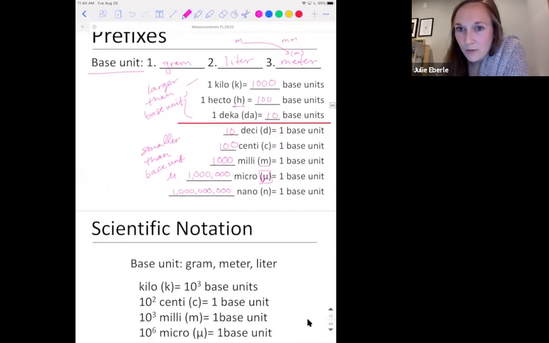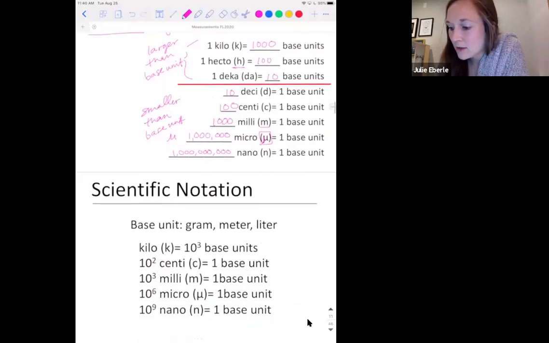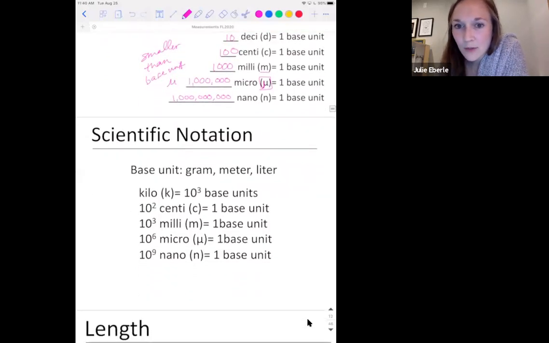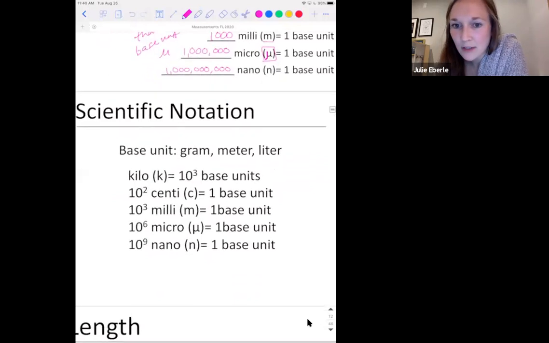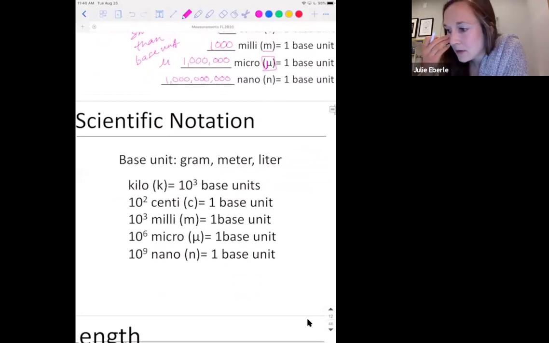Questions on prefixes so far? That's one way to write them with all these zeros. This next slide is just to show you can write them in scientific notation and it's a lot less zeros. Okay, so all this information on this slide right here is the exact same information. Now notice there's a few we're missing, like deci and deca and hecto, but these are the common ones that we're going to use in the course. Kilo, centi, milli, micro, nano. Okay, so instead of just writing this is 1,000 base units, we just wrote 10 to the power of 3, so on and so forth. Okay, questions so far?